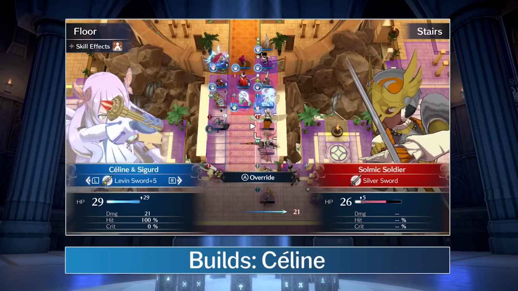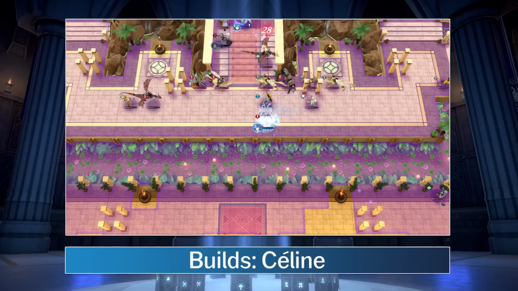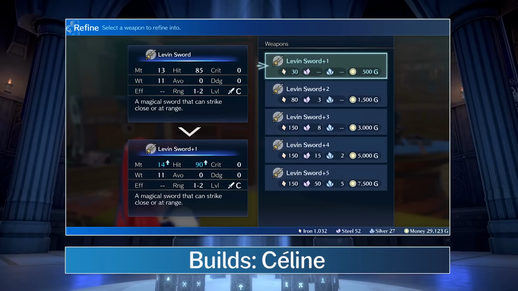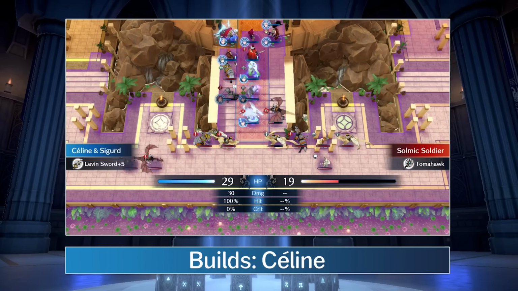Now, Override requires that you use either a sword or a lance, and the only mystical class with access to one of these is Selene's personal class. To make things better, just like Sandstorm, you can proc Ignis on each enemy while using Override, so bring out your Levin sword, maybe refine it a little bit, and go to town.